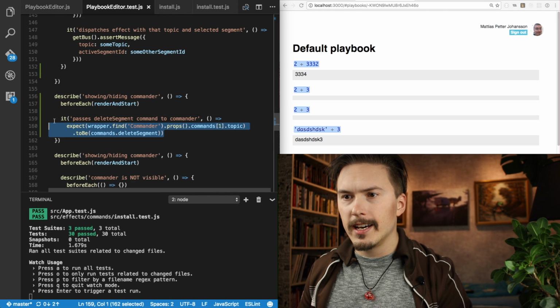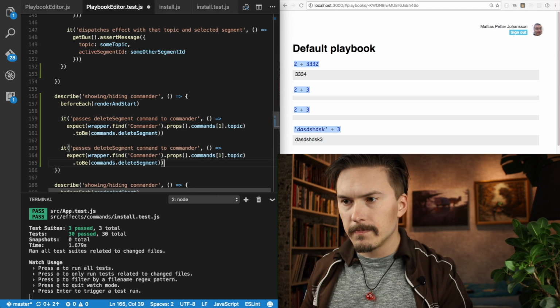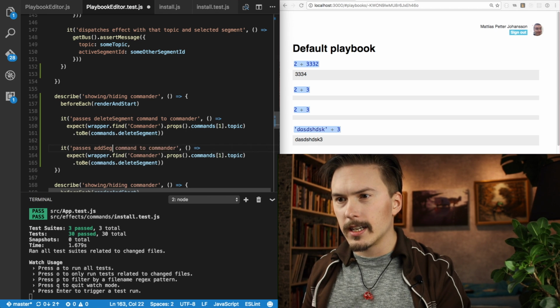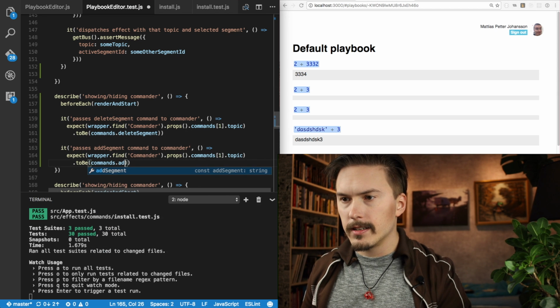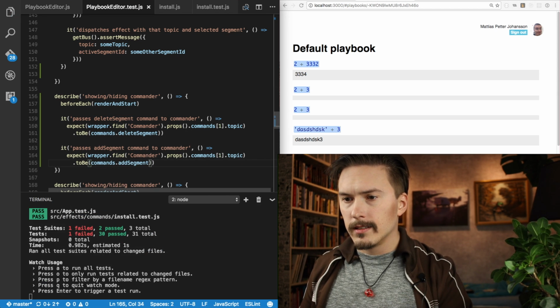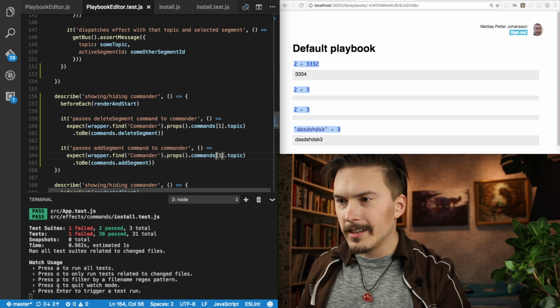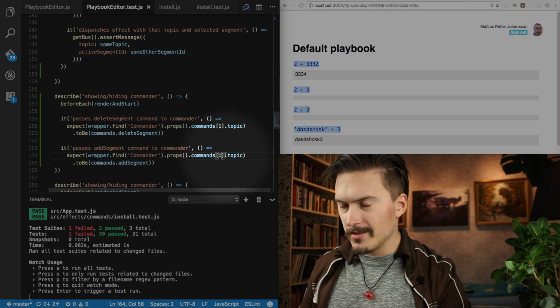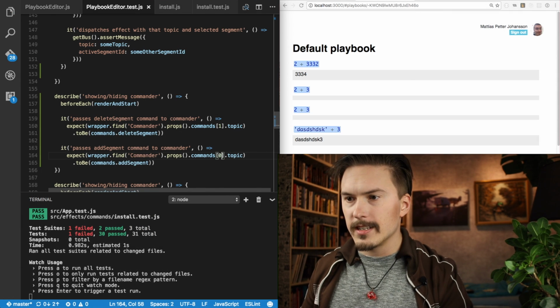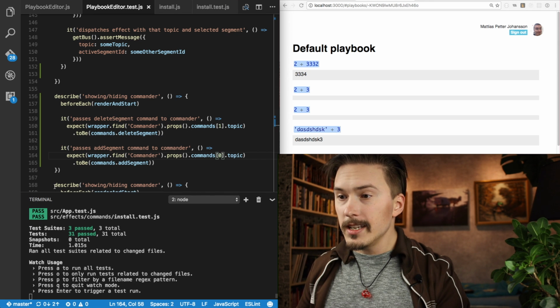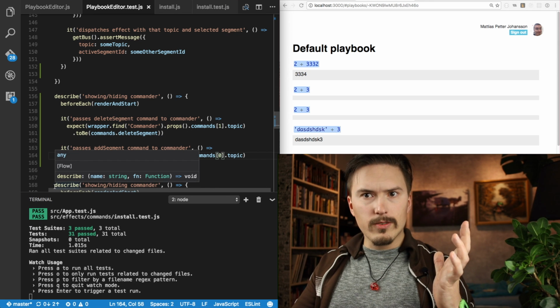Might as well add a test for the add segment while I'm at it. Add segment command to commander, and that's the add segment. Oh yeah, that's the wrong one. It's the first segment that should. Yeah, all right. Then it's green.